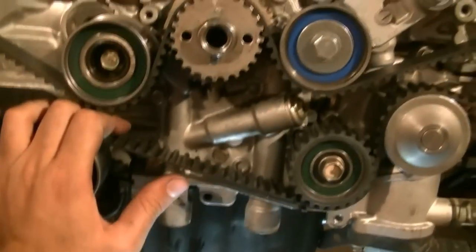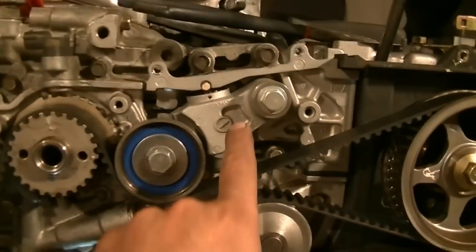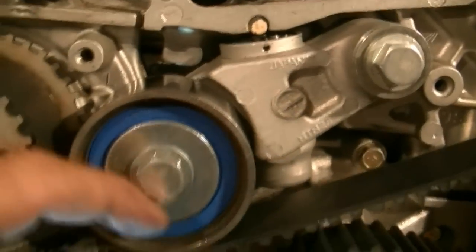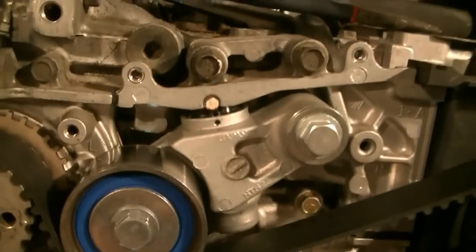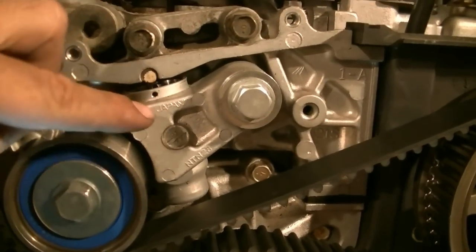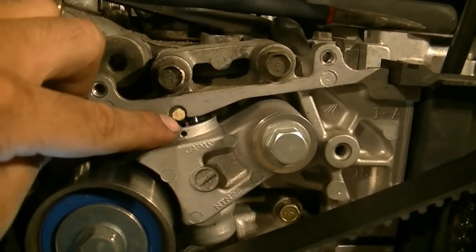Since I'm going to be reusing pretty much all the timing components, what I'm going to do is deal with this hydraulic tensioner. There's a piston inside that basically pushes against the block and pushes down against the timing belt to apply tension. What I need to do is get my ratchet on here and turn this assembly clockwise — that pushes the piston in — and then just get a nail or a drill bit and slide it in this hole through the piston, and there's another hole at the back that will keep the piston in place.